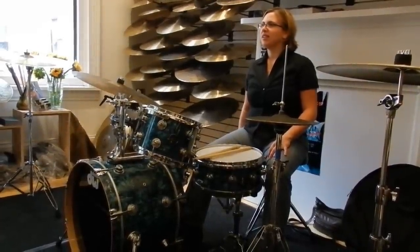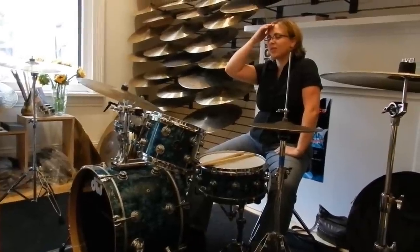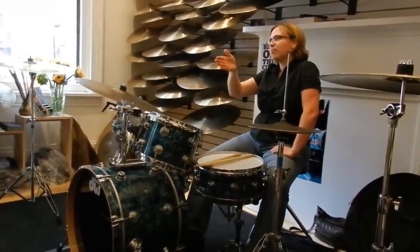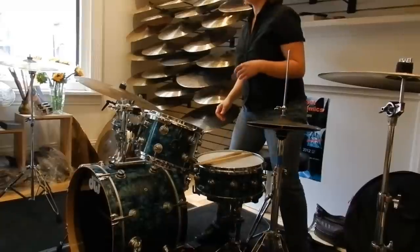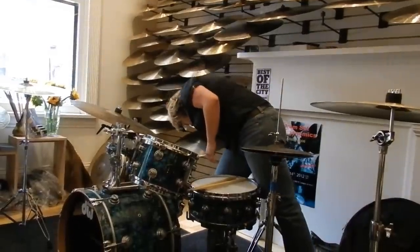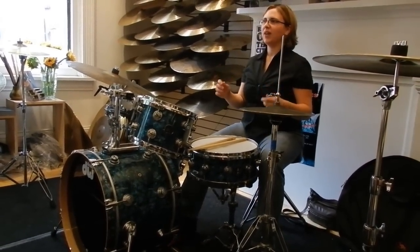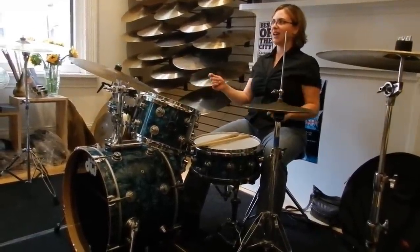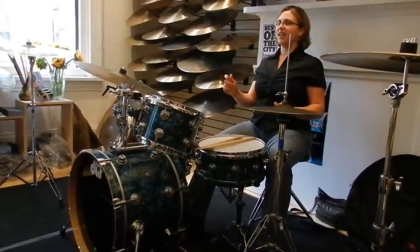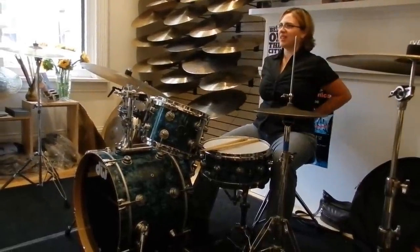Sitting your seat too low — Vinny Cagliuda sits really low, but he also angles his drums up, so I think it works. The drummer from Papadosio also sits really low and angles his drums. But sitting too low causes the opposite kind of strain in your back. When you sit too low, it usually causes you to lean back a little bit. Instead of the lower back muscles being activated all night, you're leaning back — but it's still going to strain your back.